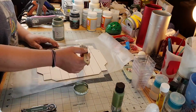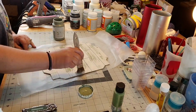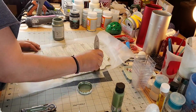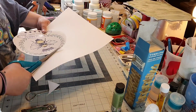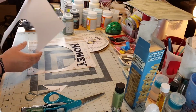I did that with an eat sign a while back. And I'm just going to take that Moss Waverly chalk paint and dust my sign. I don't know what you call that. I'm not distressing it. I'm putting color on it, because it matches the green and that bee thing, I think.